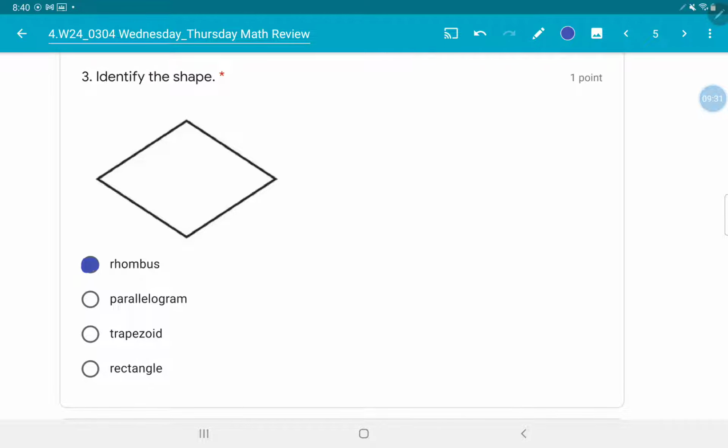Why is it not a rectangle? Because the opposite sides aren't equal. Do rectangles have 3 sides or 4 sides? 4 sides. Rectangles have 4 sides. Jacob already said the opposite sides have to be equal. And one other thing, what about the angles? They all have to be 90 degrees. Very good. Okay.